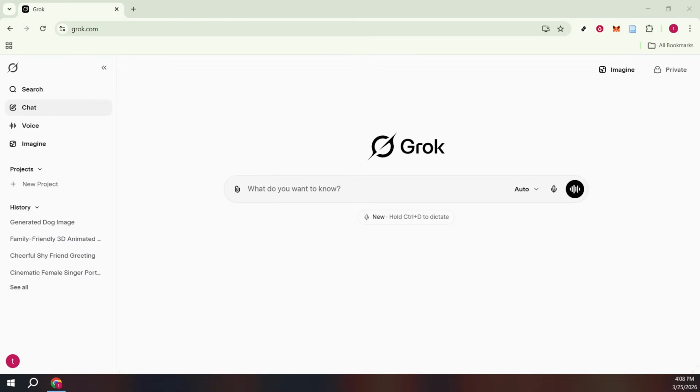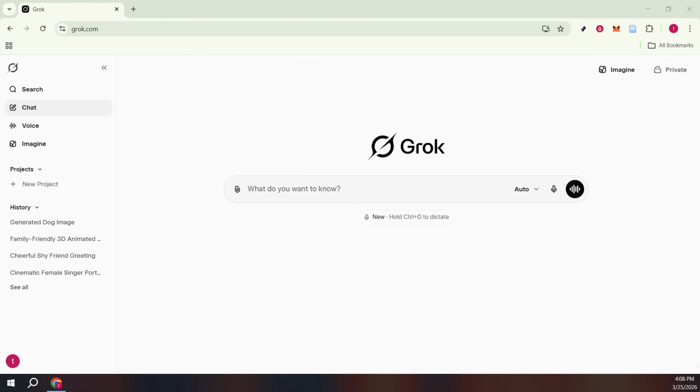In today's video, I'm going to teach you how to fix the image limit reached problem in Grok AI. If you've seen the image limit reached message and you're stuck, don't worry. This usually comes down to usage limits and a simple reset cycle. I'll walk you through the clearest path to getting back up and running, explain why the limit appears, and show you how to avoid getting blocked in the middle of your work.